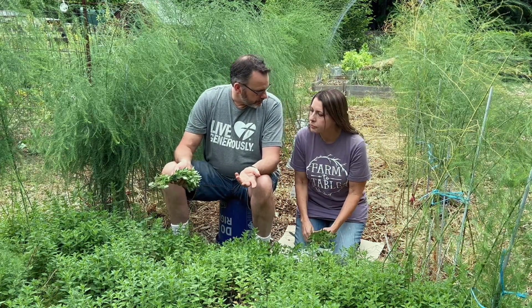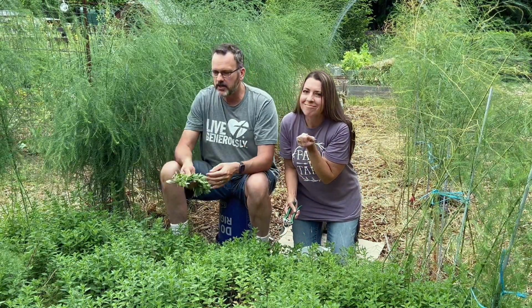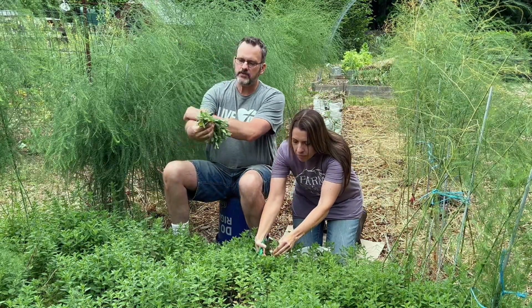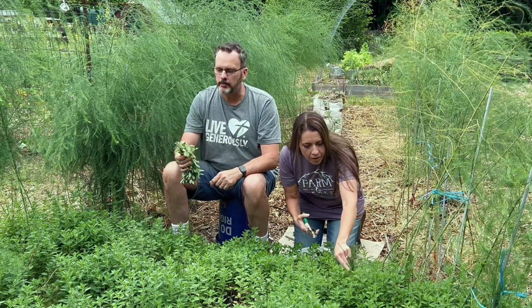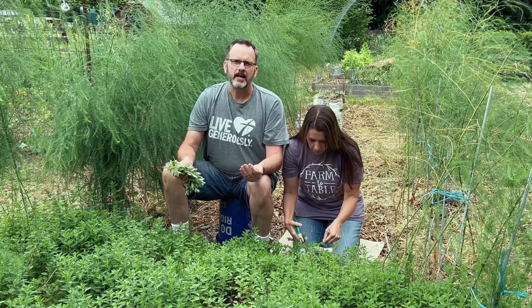We're harvesting now fresh, and Heidi loves to use oregano in some of her recipes fresh, but we also use it dried, and so we have so much of it that it comes due at once. We'll dry it. You're probably wondering what I'm doing here. These are actually bouquets or sachets, whatever you want to call them, and I wrap them up with a twine or a rubber band and hang them in a place like the garage or an attic or in my barn, and you just hang them upside down. It's just a dry place out of the rain and out of the sunlight.